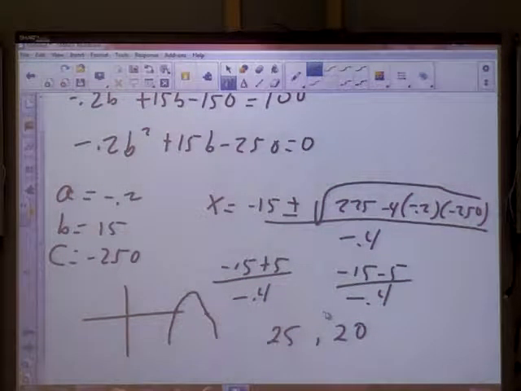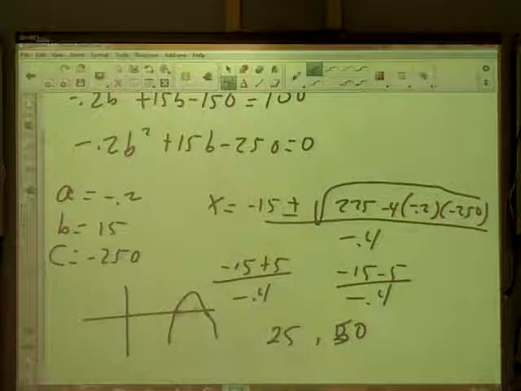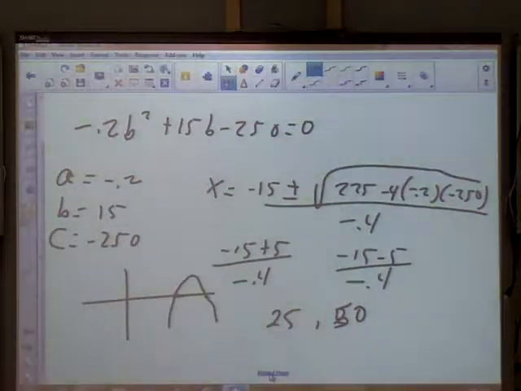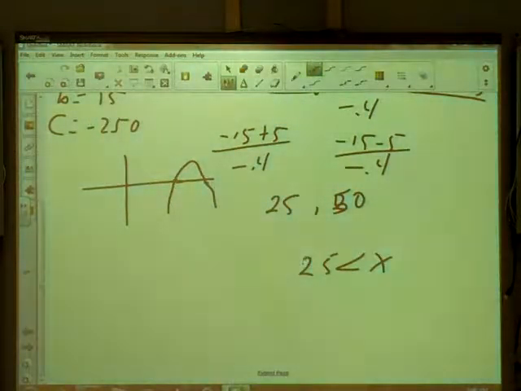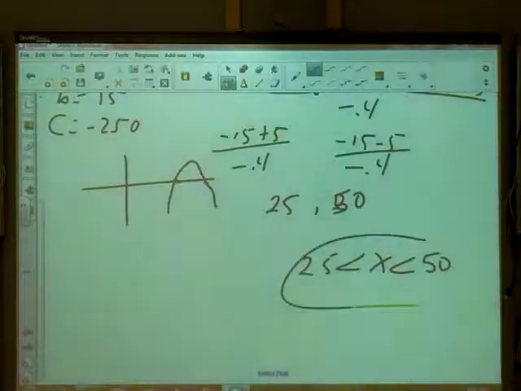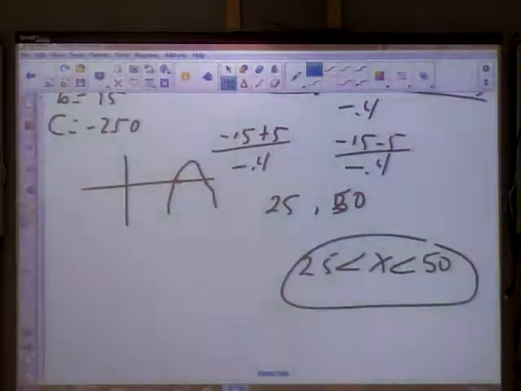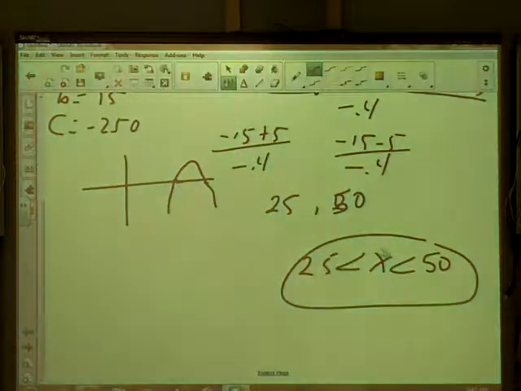yeah, that is 50. I wrote that down. Sorry, I'm kind of confused. Kylie said that correct. The number that would get me greater than 100 would be that in between there. So, to write that all fancy-like, X has to be between 25 and 50. Now, why would you use the less than? Well, if you read from the X, X is bigger than 25, and X is smaller than 50, so you're between them.